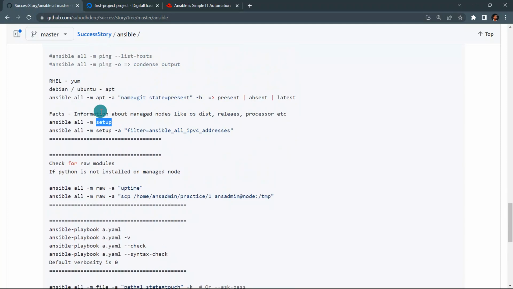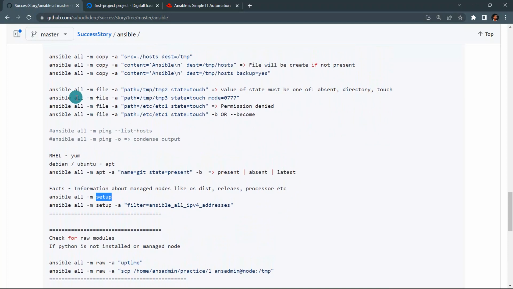So whatever modules we have here, we can write them as ad hoc commands, or we can convert these ad hoc commands into a script as well. The way you can write a script with multiple Unix commands, step by step execution, some echo statements, in the same way we can have a playbook as well. I can convert this entire ad hoc command into a playbook, and execution will work in the same way, meaning the file will get copied from the controller to the nodes.